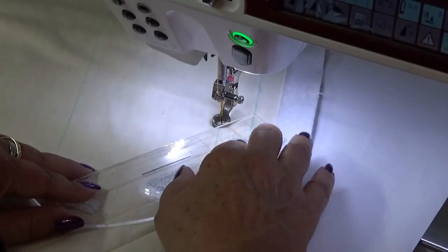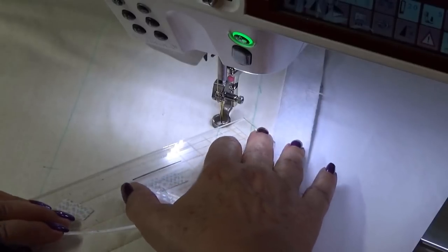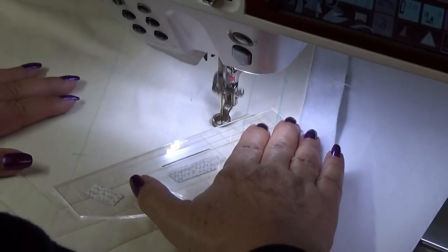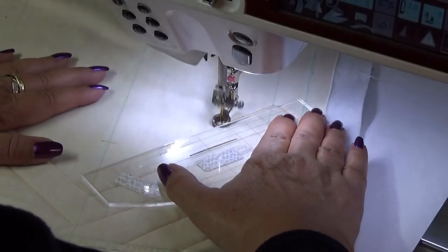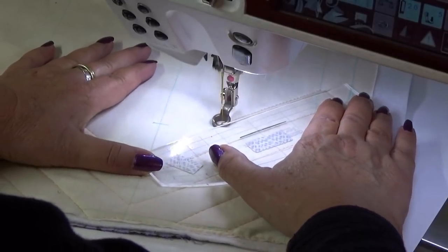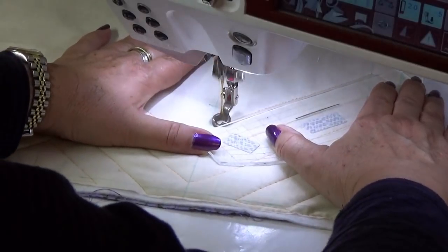I am using a size 90 needle. I go back and forth between 80 and 90 needle. I always recommend a size 90 needle for beginners.